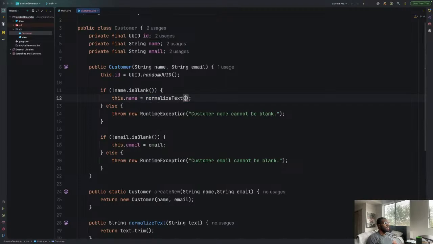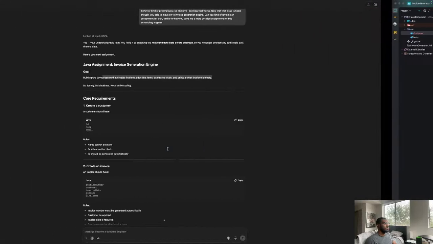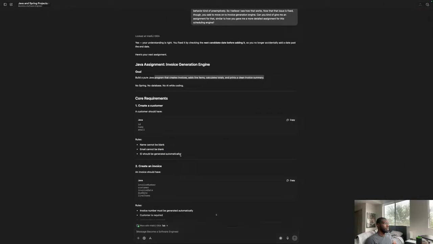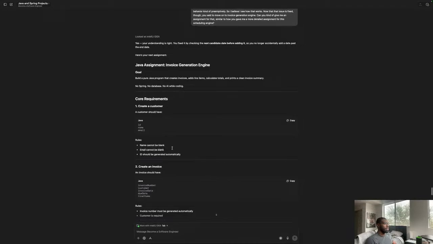So normalize text. This was gonna be the name. Yep. And then this is gonna be the email. Can I wrap this whole thing? I can. Normalize text. Beautiful. Okay. So this is generated automatically. This cannot be blank, and that cannot be blank.